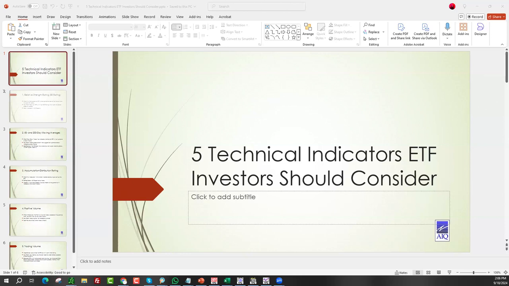So what I did was I went out a few weeks ago and actually did a search for the 100 most actively traded ETFs. And I took those ETFs, and I've actually created a list of those and added those into my database. And I'll just share that with you real quickly to give you an idea of what the most traded ETFs actually are.